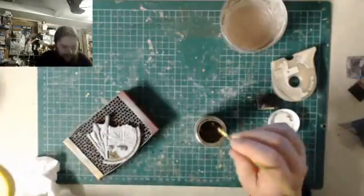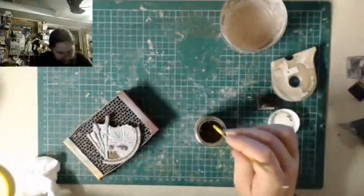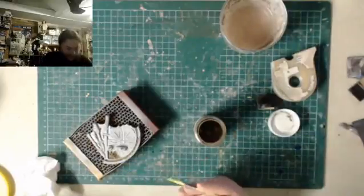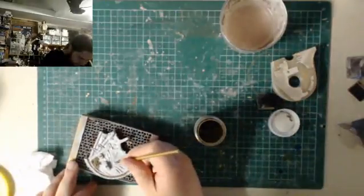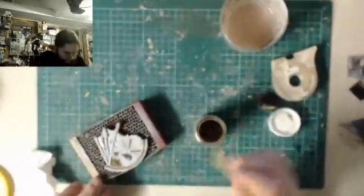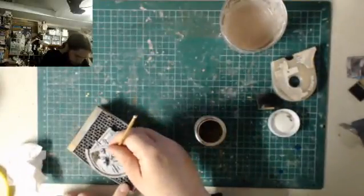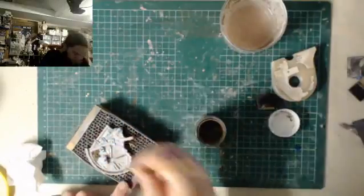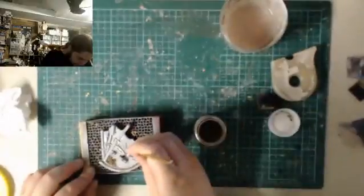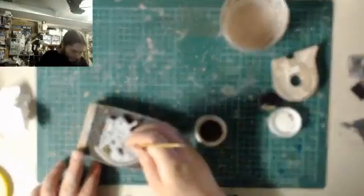Okay, so we've got a large little area there, and then we'll just pile on more texture paint and just move it around until it looks all like undisturbed earth and all that sort of stuff. There we go. Though when you build it up, it does take a while for it to dry. Little holes, just put it in there, and with washes and paint and whatnot, it'll come out quite nicely.